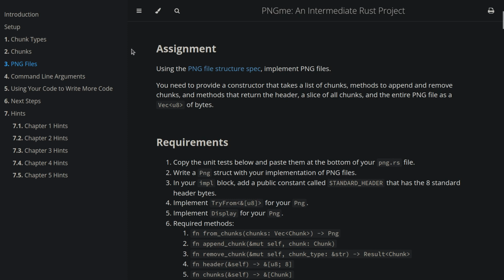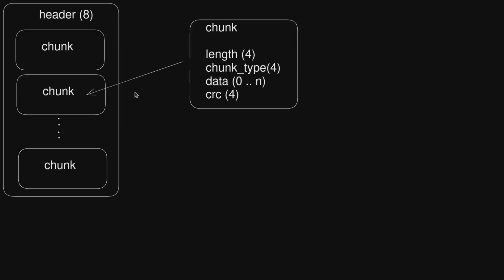Let's go back to the drawing I made for the previous video. So this would be the structure of a PNG file. And previously we handled the chunk type that's in a chunk and the whole chunk. And now we need to implement this type, which is essentially not that hard. We only have the header and a list of chunks.